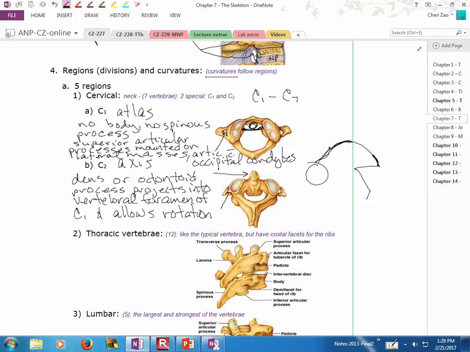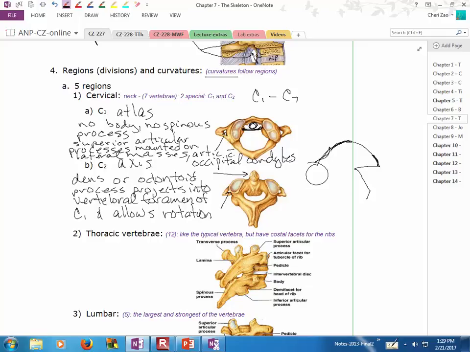And so when you think about the action of the first vertebrae on the second vertebrae, it's going to allow you to do what when you're talking to people? Say no, right? It's going to cause you to allow those side-to-side movements, or no. So then, since C1 on C2 allows for that type of action, what do the occipital condyles allow on C1?